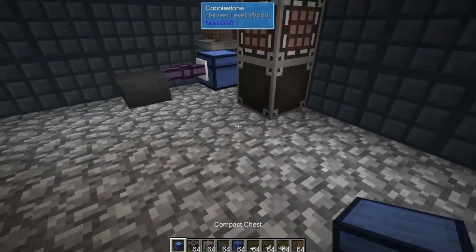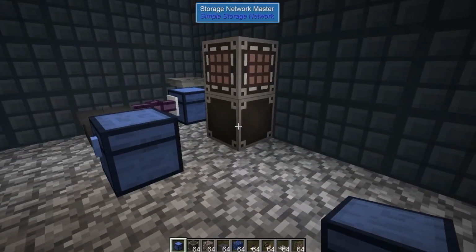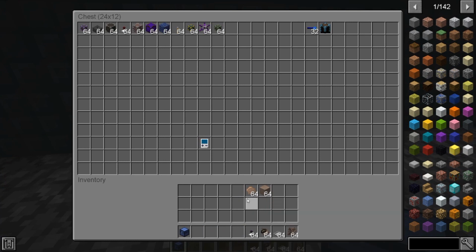And then we're going to take another chest and we're going to set it here, which is in front of it. Okay. And then that's all we're going to need for those. We're not going to need the trash void anymore. Not going to need that. Not going to need the saplings. We are going to need a few other things.